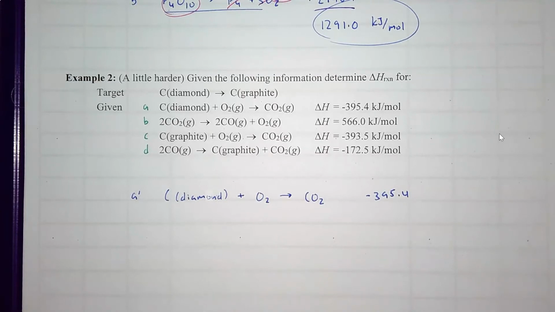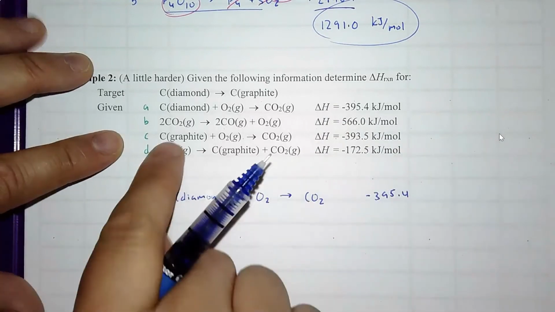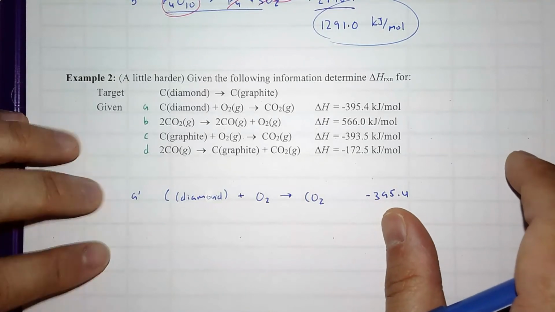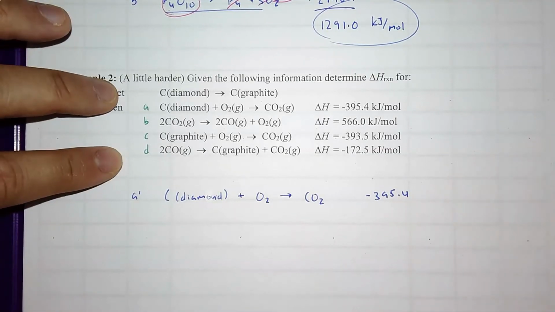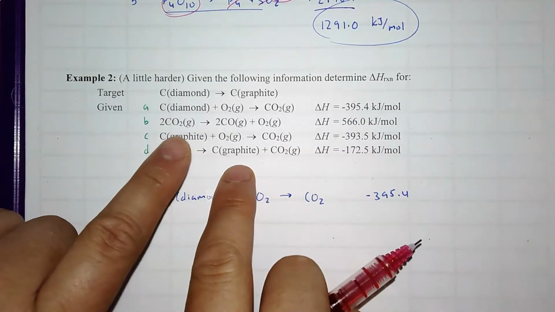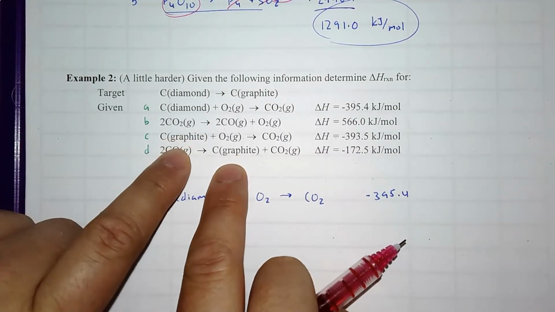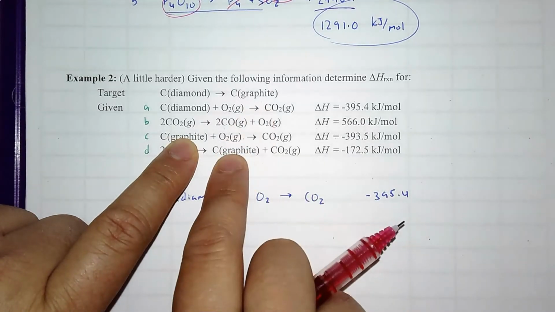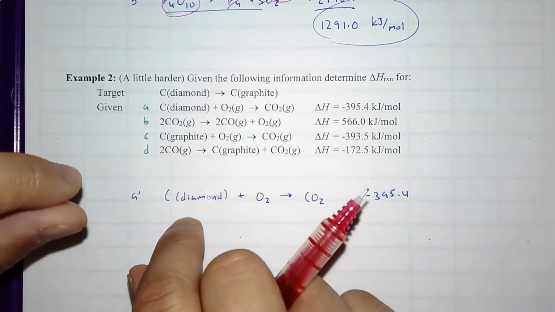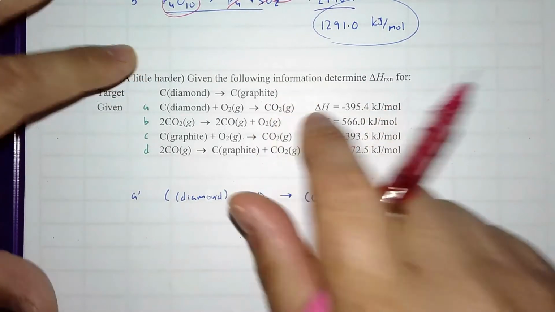I'm not sure if anyone out there can do this without taking an educated guess as to what manipulation to do, but I took a guess and it was a dead end and I started over again. Okay, what is the issue? The issue is we have one graphite for C, one graphite for D. If I add them up now, they're going to cancel out and they have no graphite. If I reverse one of them and not the other, I'll have 2 graphites on one side and none on the other side. I'm not able to get 1 graphite.